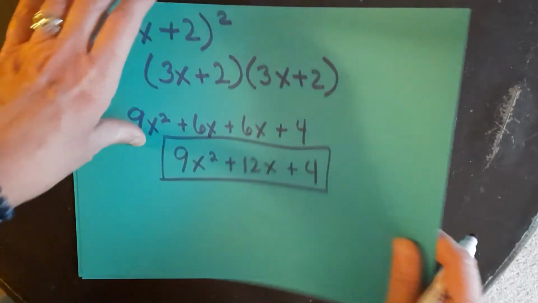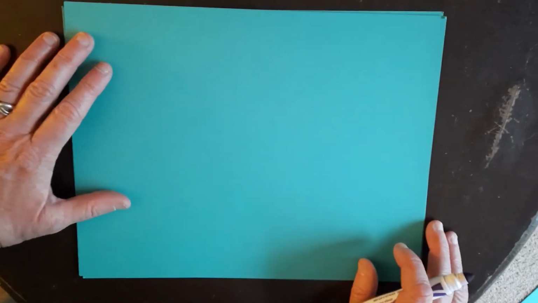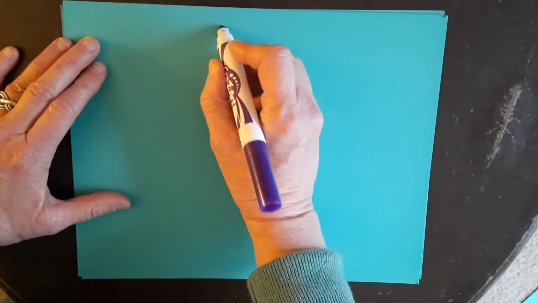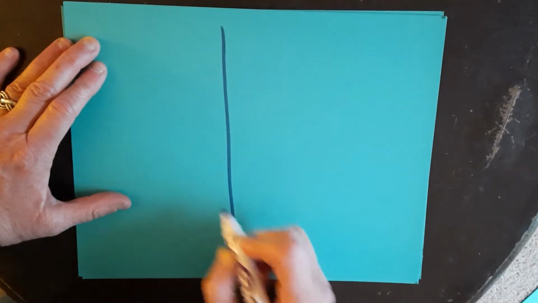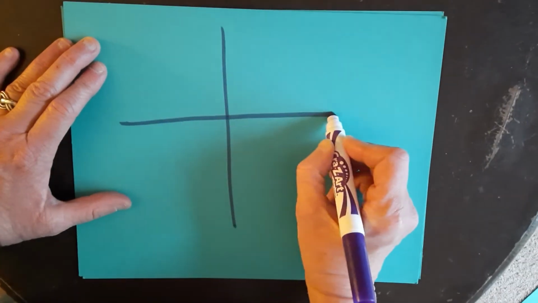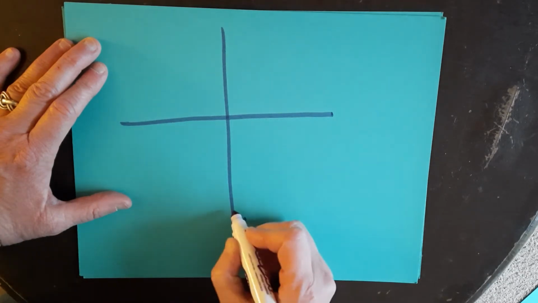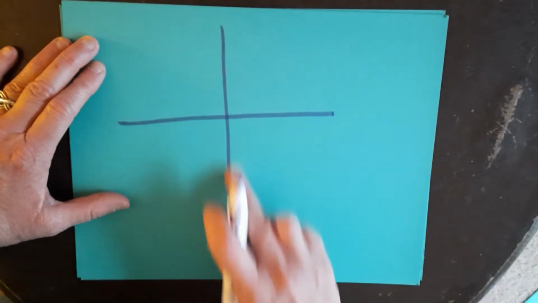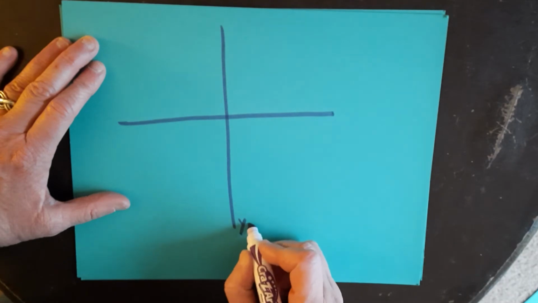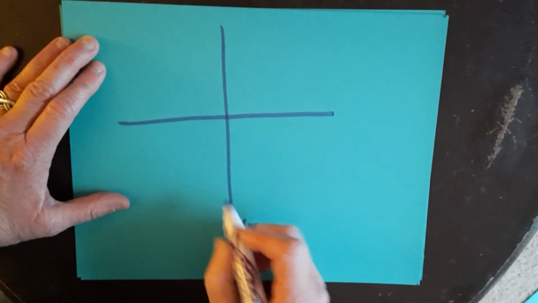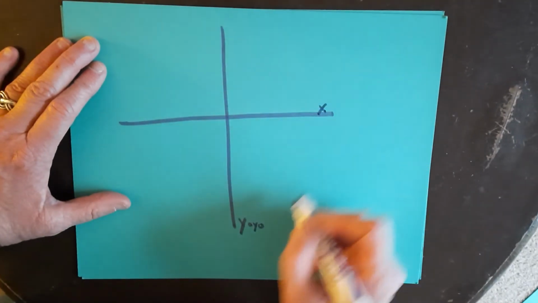So we're going to go ahead and move on to lesson 50, which simply talks about finding where you're going to place ordered pairs on a graph. So I'm going to draw my graph first. And like I told you in class, this is the y-axis, and we can remember that as if this was a yo-yo going up and down. Y could stand for yo-yo. And then this would be the x-axis.